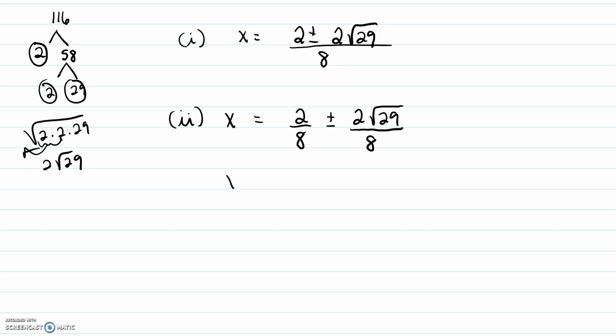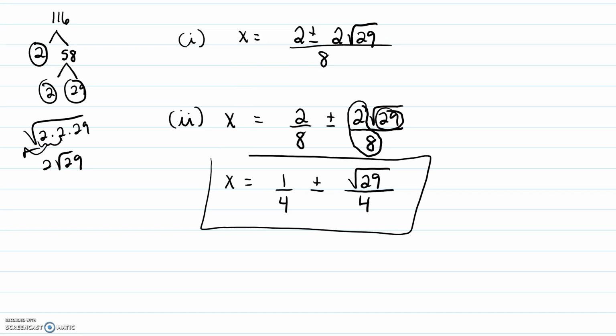Okay, and let's reduce each term. 2 over 8 is 1/4, plus or minus. Now when you reduce your radical term, it has to be the number out in front with the number in the bottom. Don't touch your number on the inside of your radical. Okay, so 2 over 8 is 1/4. Leave your radical as is. And then after you reduce your whole problem, you are done. And there is your exact answer. Now you can combine this since we have the same denominator and shorthand it. That is also a correct answer. Either way is fine.